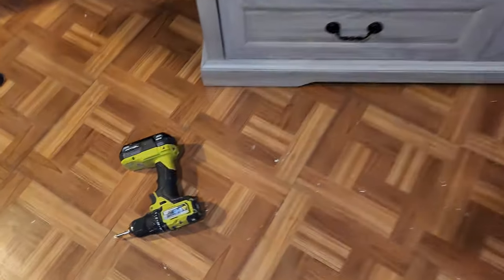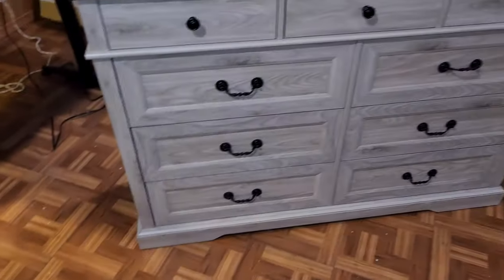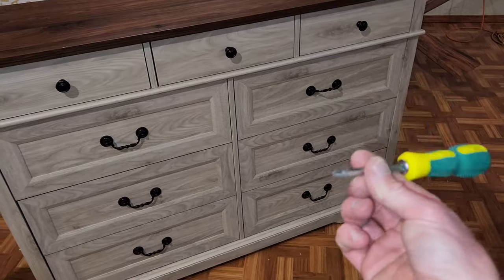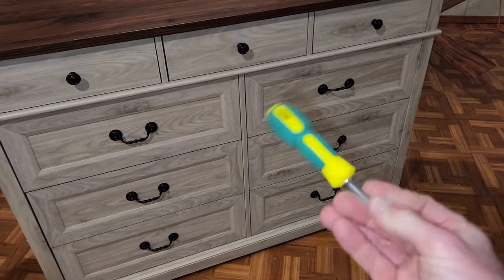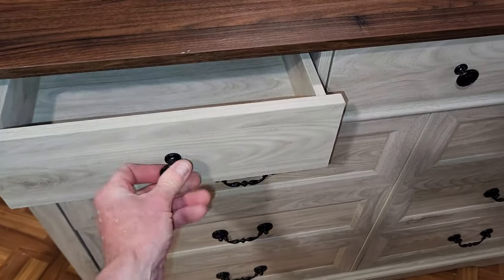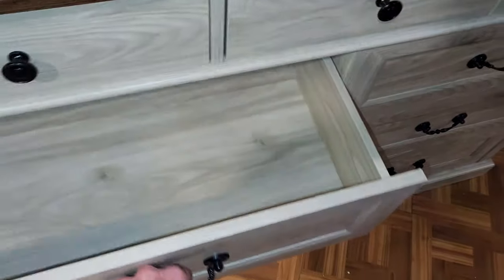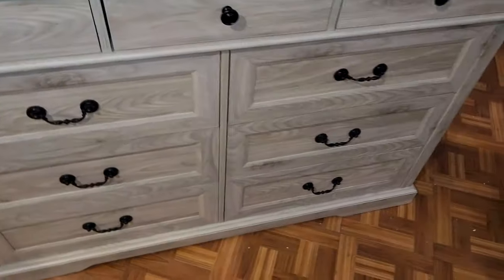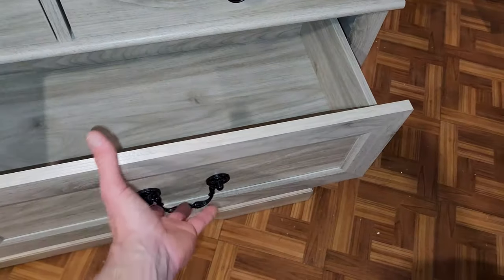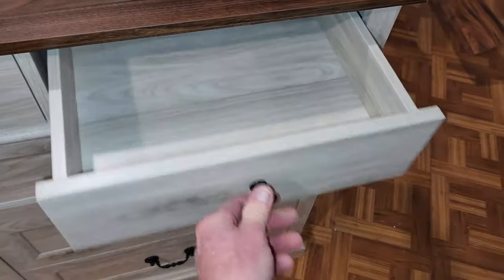I also recommend using a power drill for some of the A bolts — it makes it go a lot quicker. They do supply a screwdriver as well, which is interchangeable from Phillips to flathead. The hardware is very nice, good quality metal. The only thing to note, just like some Ikea dressers that don't have a front glass panel, you don't have that extra weight, so the larger drawers might feel a little bit flimsy.